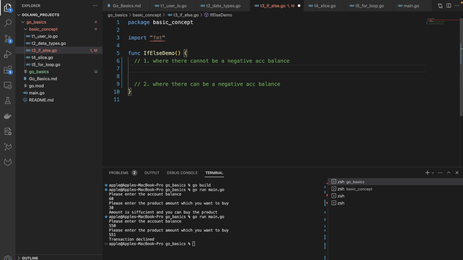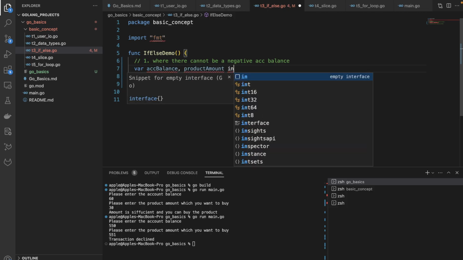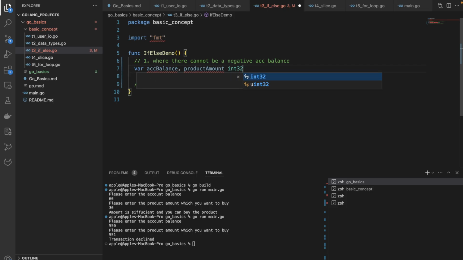So what I'm going to do is create two variables, account balance and product amount, and these two are going to be of type int32.